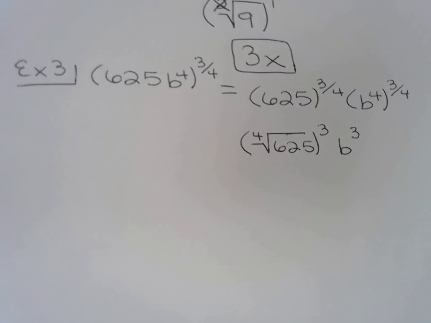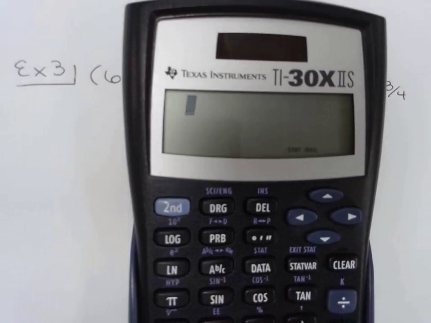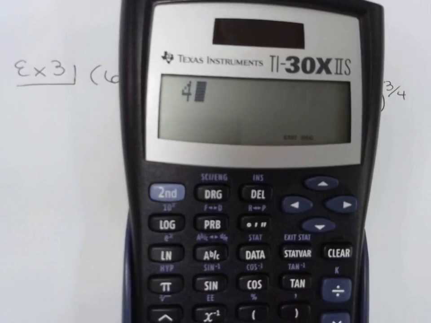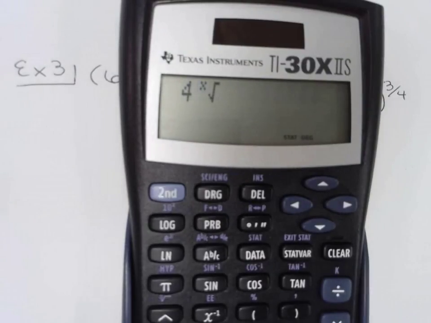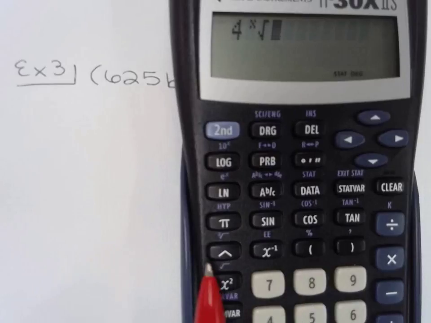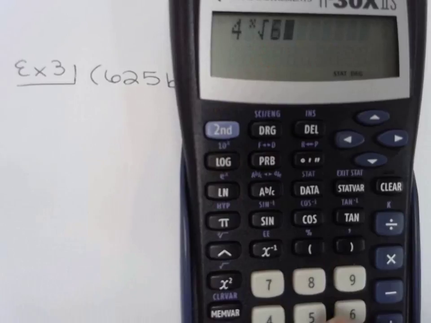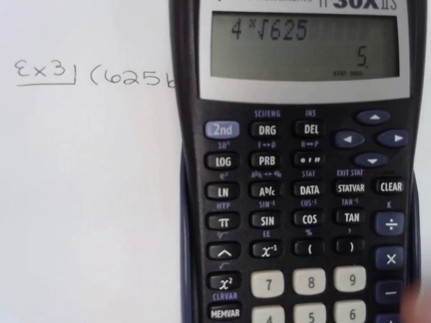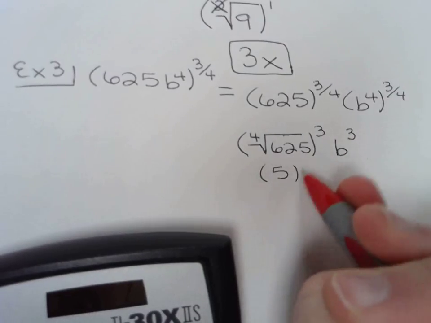So real quick, square roots, you can kind of think about it. Fourth roots, third roots, fifth roots. To do this on your calculator, you type 4, and then you do second, the caret button. So that says the fourth root. If it's a square root, you just use the square root button. But you do 4, and then second, and then the little upside down V shape. And now it'll look like this. That means the fourth root of 625, which is 5.